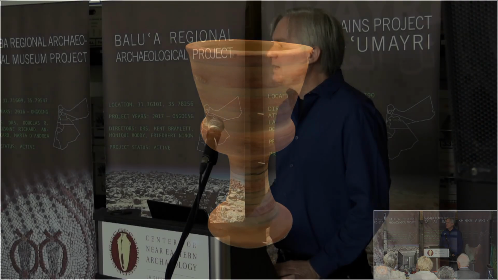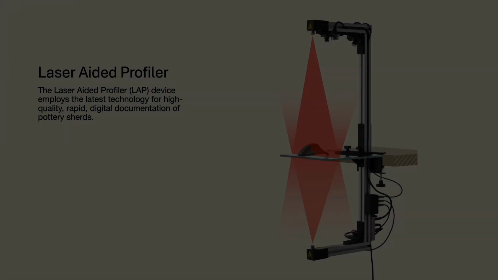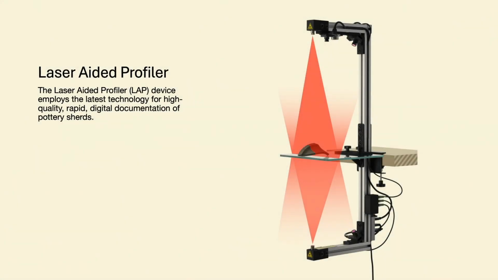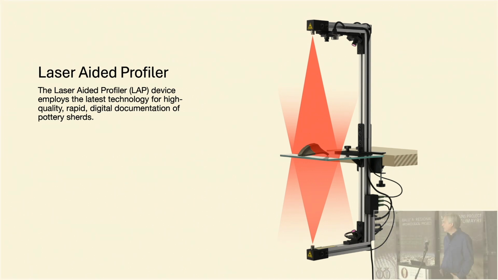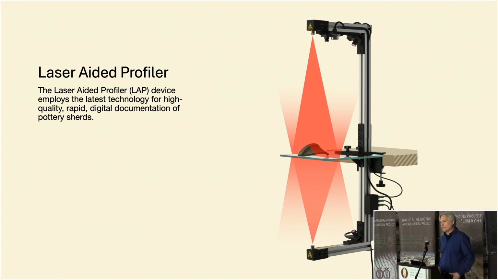We have one more new technology that we just acquired a few weeks ago, and it also is at the front, and it's called a laser-aided profiler. Many times with the sherds, we just need to get the pottery plates produced. And the laser scanner takes a lot longer. There are a lot more steps involved because you're doing a whole three-dimensional processing. With the profiler, I'll hold it up here for you to see.